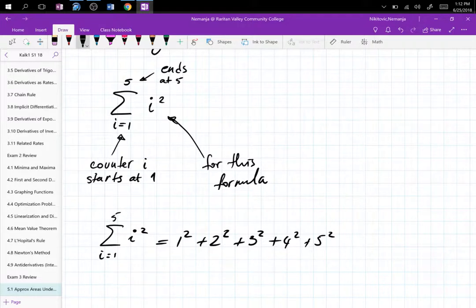And then i will be replaced in each loop. I will be replaced with the next integer. So we are starting, as I wrote, a counter i that starts at 1. So i starts with 1, and that's 1 squared because that's the formula. And then plus, because it's summation. There is also another one with a pi. If you put big pi, then it's times in between.